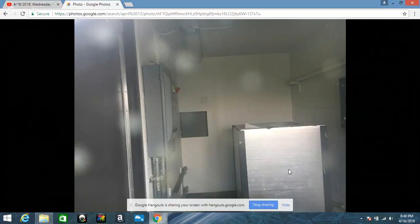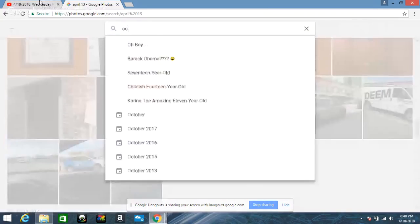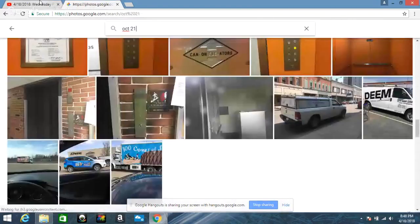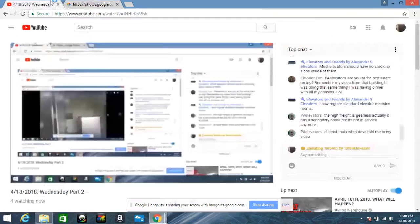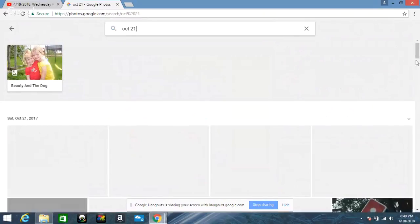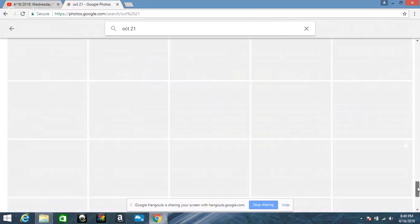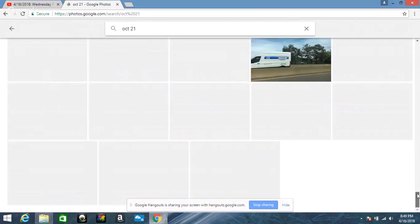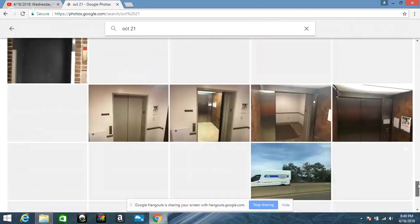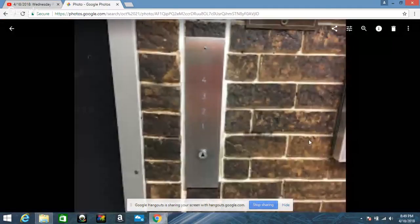Now it's kind of funny, because this elevator here was installed in 1971. This is in the North Tower, and I'll go ahead and show it. Yep, that's what I thought, a regular standard elevator. Now this elevator is an open window machine room. You can actually see the elevator machine room from outside the building. Pretty interesting. I don't think you guys have ever seen an elevator machine room from the outside of the building.